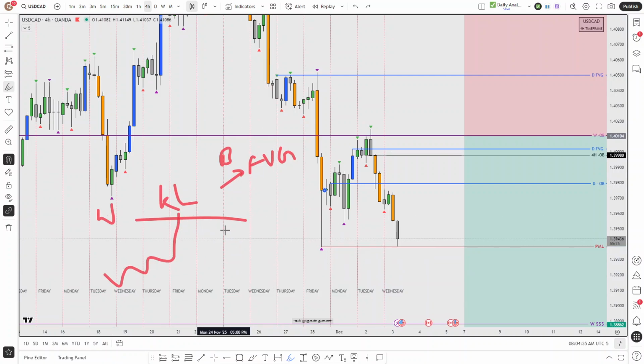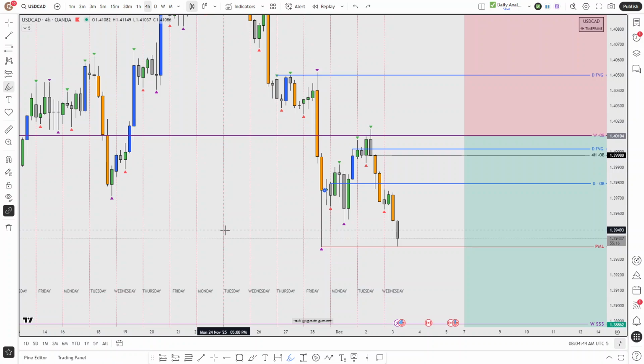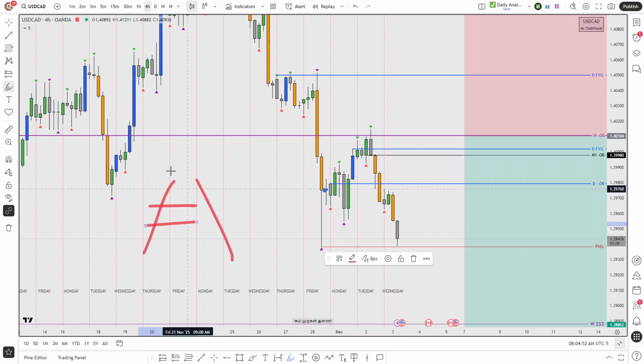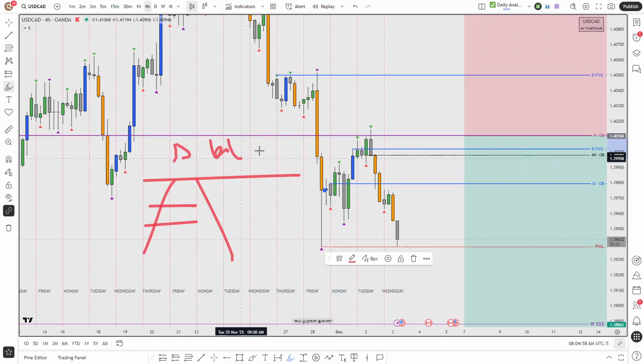Similarly, if it is a daily key level, we'll be waiting for a 1 hour ST. Previously, in the past month's videos, I might have narrated about 1 hour CSD entries. From this video onwards, we'll be focusing on 1 hour ST. ST is nothing but short term, FEG in, FEG out. So this is our key level. In the 1 hour time frame, since this is a daily key level, if price enters with a bullish FEG, then it should exit this key level with a bearish FEG.